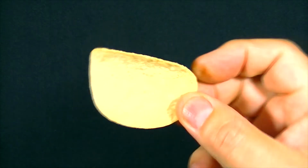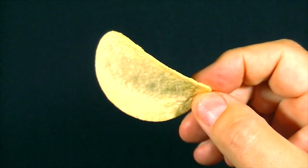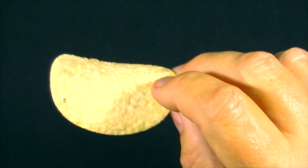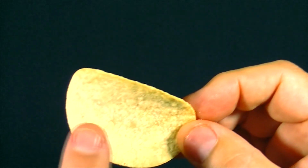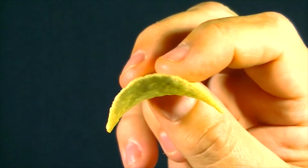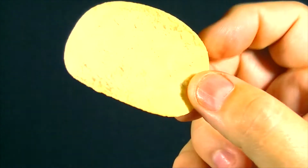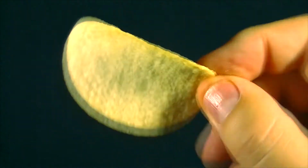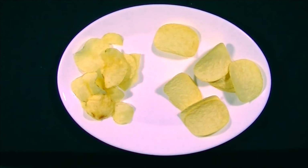Something else about a Pringles potato chip. You might find that these are too salty, or then again, you might find they're not salty enough. Well, it really depends on how you eat these. It seems like to me, the salt is only on one side of the chip. So if they seem to be too salty, if you eat it this way, you get more of the potato flavor and less of the salt flavor. So I don't know if you were aware of that, but that's something interesting about the way you eat a Pringles potato chip. But both of these are very, very good.